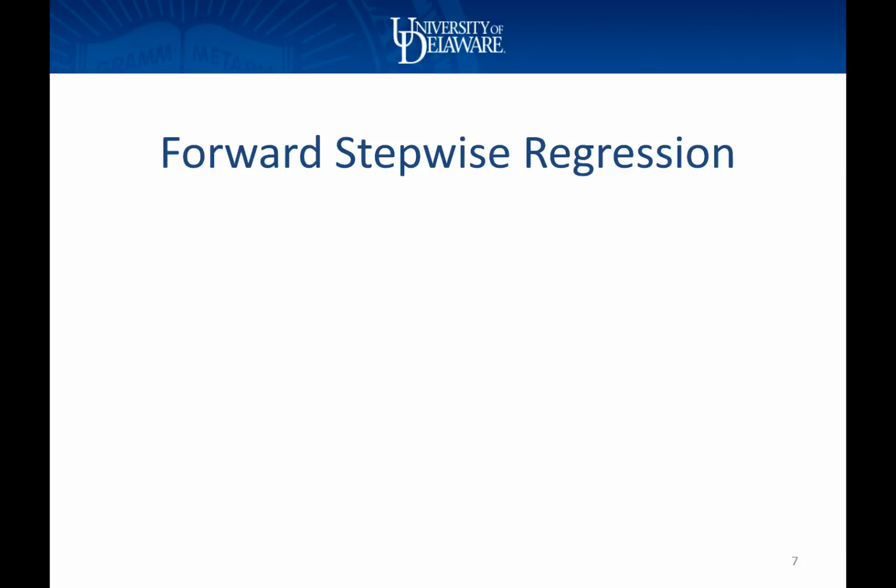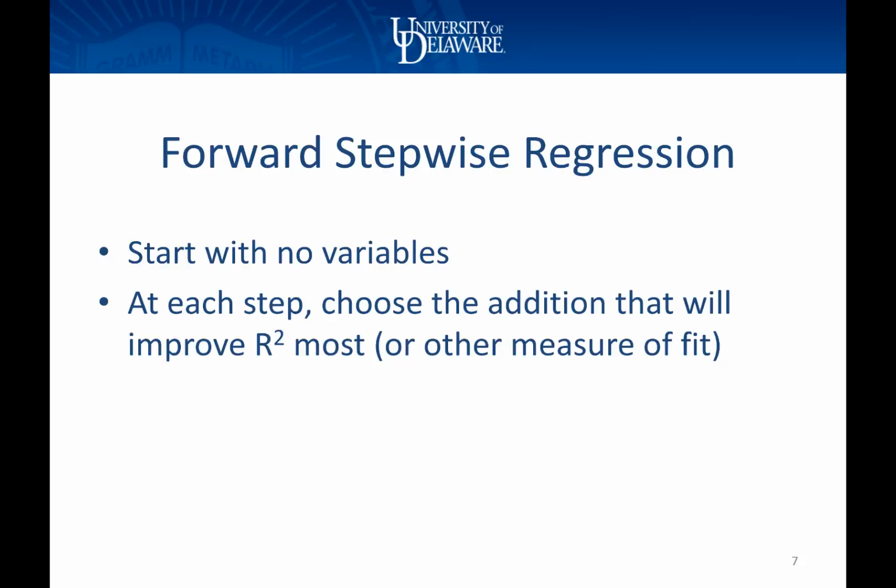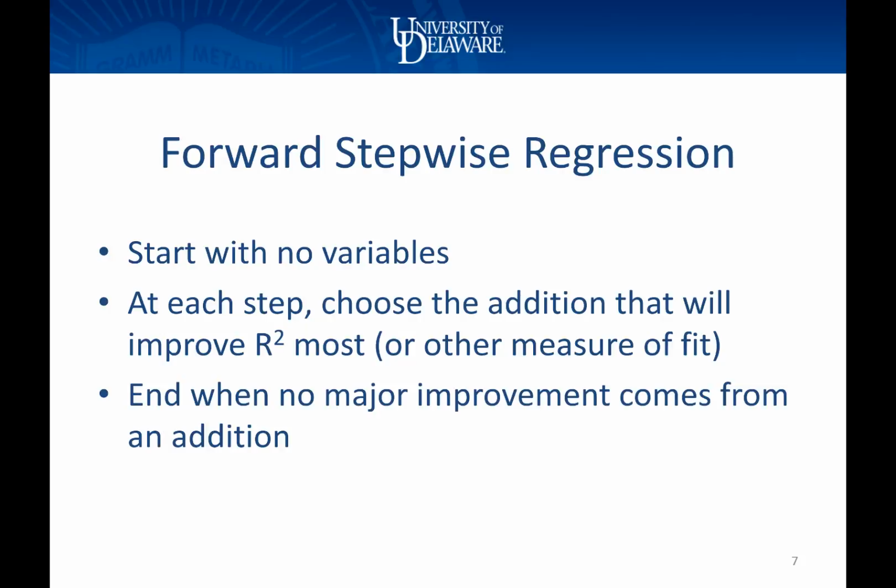Forward stepwise regression is a common technique where we start with no variables and we choose at each step the next best addition. So if we start with nothing, we choose maybe from 3 variables which one is going to improve our R-squared the most at this first round. And once we decide that, we add it to the model. Then on round 2, we'll choose from the remaining and see which one will add to the R-squared the most. And then we just stop when there's no major improvements that come from adding a variable. So if we add 4 variables and then any remaining variables only add about 0.5% to the R-squared, we can finally stop adding to the model because we've exhausted our improvements.